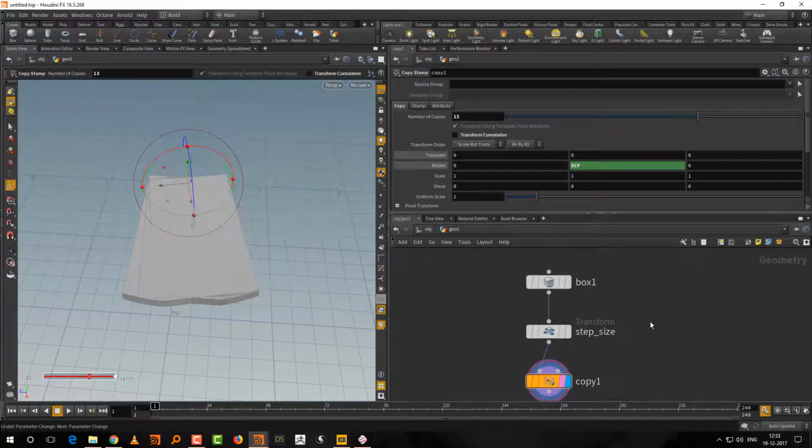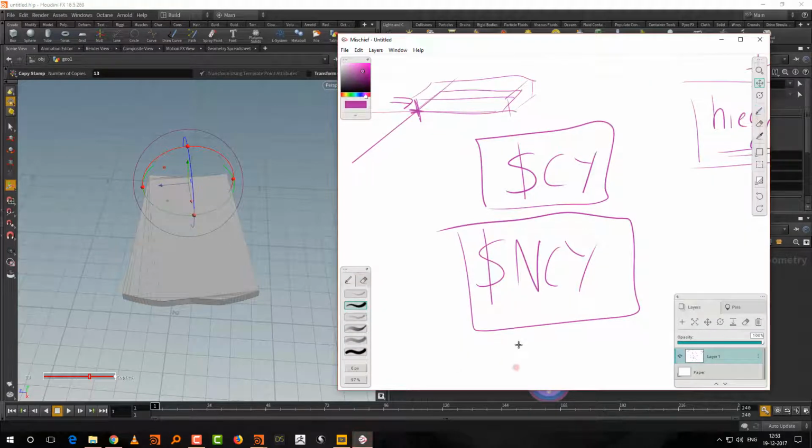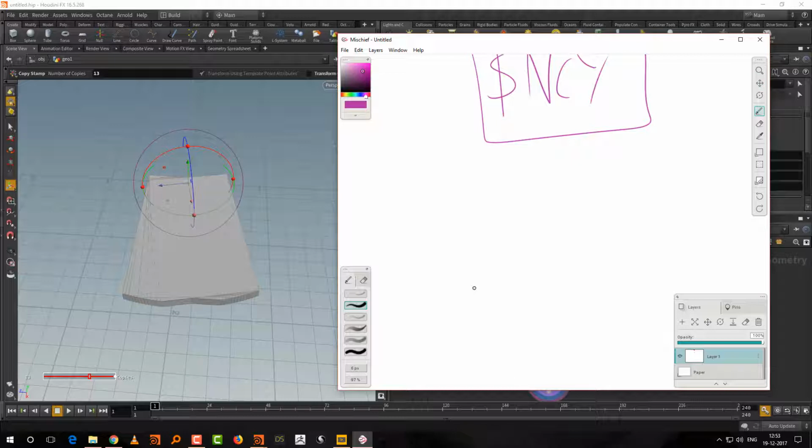Now what we want here is for it to always fit within a circle. This is actually a pretty old tutorial; I'm recreating it because it helps go through a few topics. The way it works is you say 360 degrees, which is what forms your circle, divided by the total number of copies.